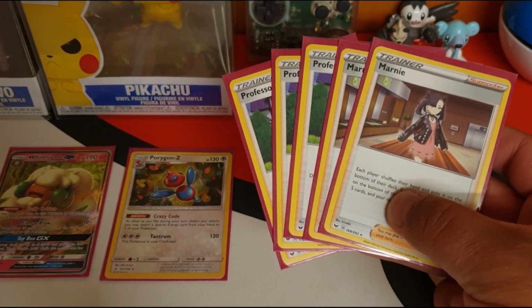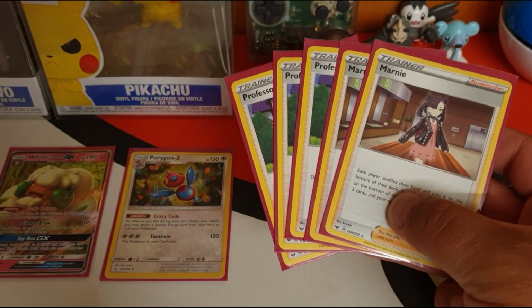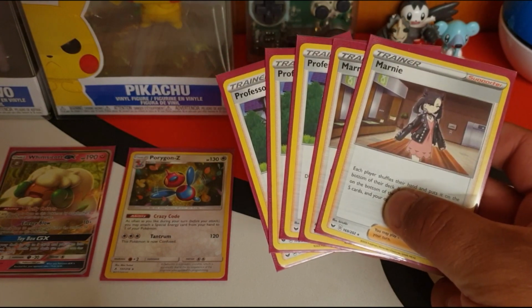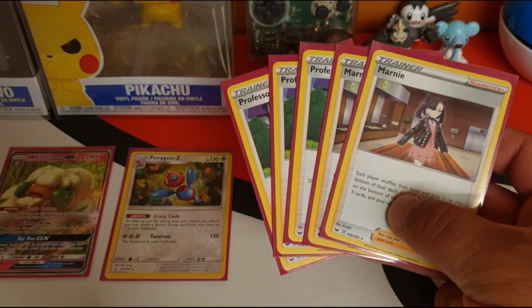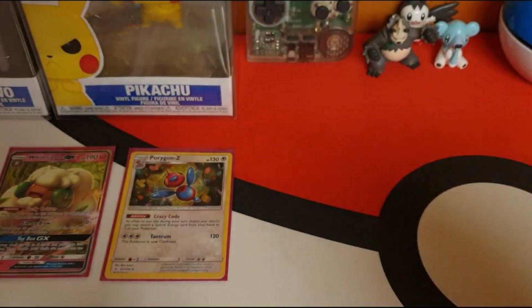The Marnie is going to allow us to shuffle cards that we need back into our deck to the bottom of the deck and grab other cards we might need more readily off the top. The Professors is going to help us to get rid of cards that we either don't need or a very small hand to refresh that hand for that turn and the following turns.